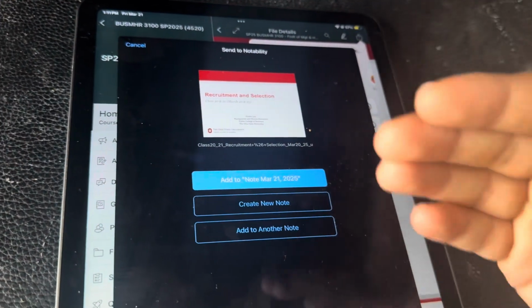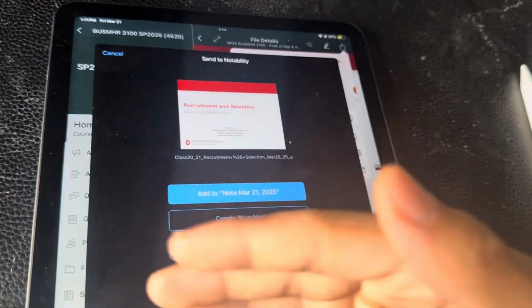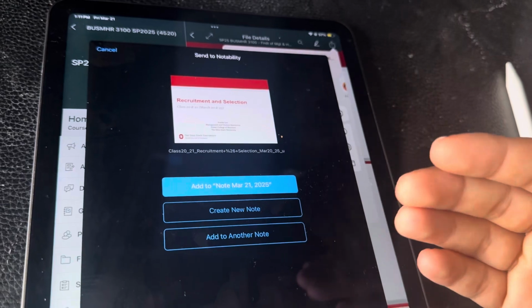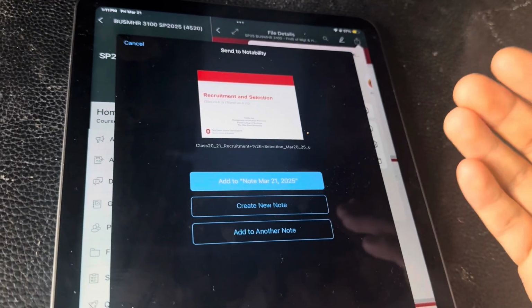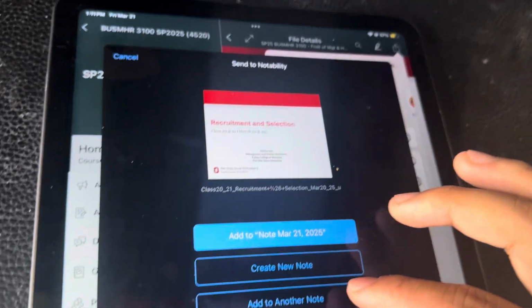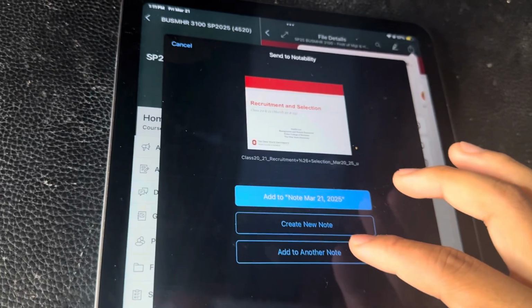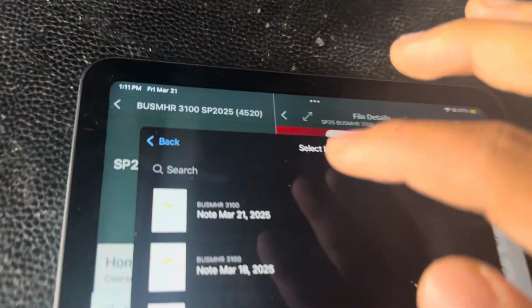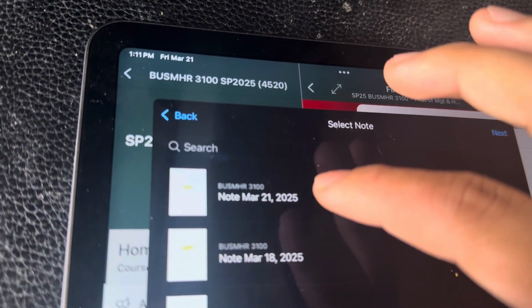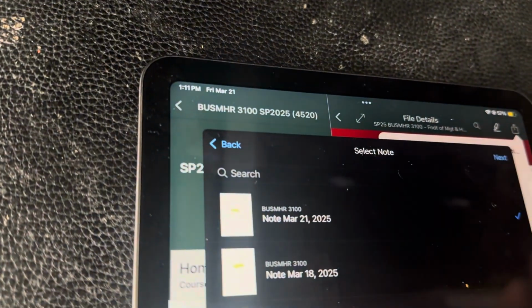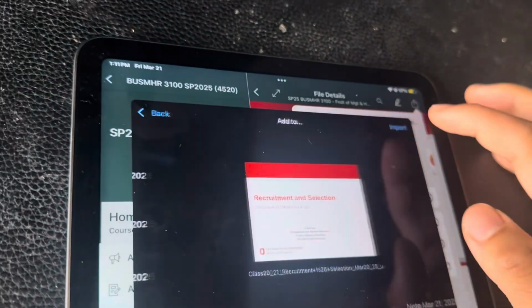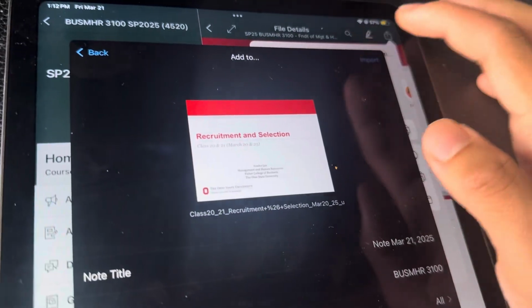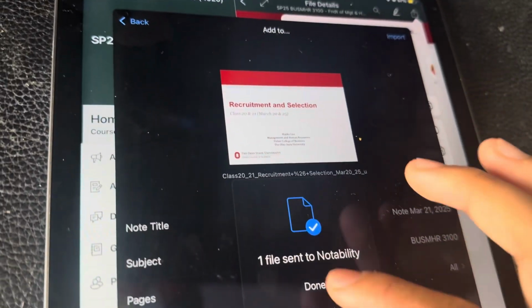I did March 21st, that folder. So I want to add it to that so I can take notes on it. I click on this, and there it is right here, March 21. Click on that, and you hit next, and then you hit import, and you click done.